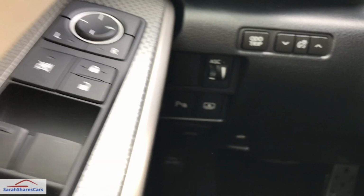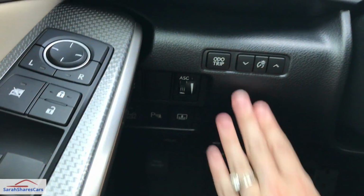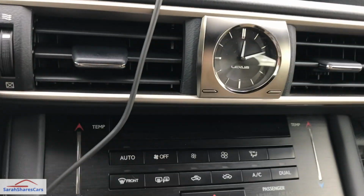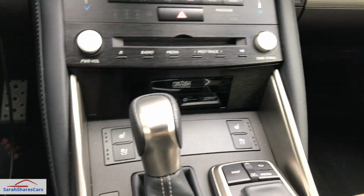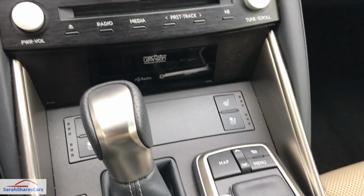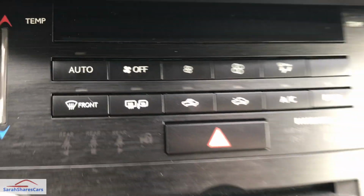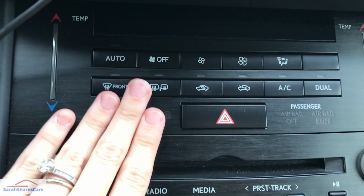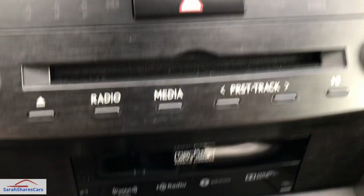This is really nice. Of course, we have some little fun buttons with the parking, the odometer, all of that stuff on there. We have the screens, which I'll show you in just a minute once I turn the car on. The center console, sorry about that cord, is actually so nice and clean. There is just so much stuff you can do, same with most Lexuses out there. You have all your buttons here. You also have these fun gauges. I'll show you all of that.